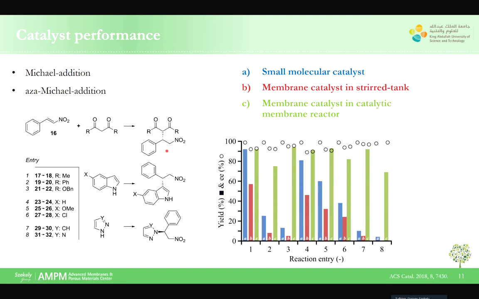And therefore, we are interested in two different parameters when optimizing the catalytic membrane reactor: the yield of the product and also the enantiomeric excess of the product. Okay, so how much more R enantiomer you get over the S enantiomer. And here you can see the summary of these two parameters as a function of the actual reactor. So we have reactor A, B, and C, and 1, 2, 3, these represent the different reaction entries that you see here on the left.